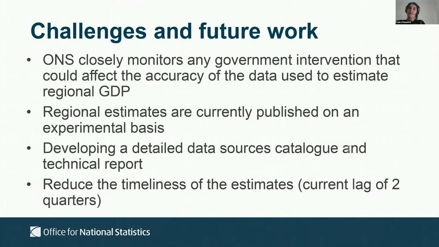to ensure that the accuracy of our data and our estimates is maintained. And as I mentioned, regional estimates are currently published on an experimental basis. So we are still working on the methodology, and we are developing a detailed data sources catalog and a technical report to explain in more detail our methodology. We would also like to reduce the timeliness of the estimates. Unfortunately, we currently have a lag of 2 quarters.